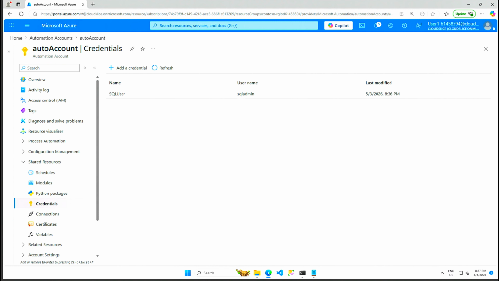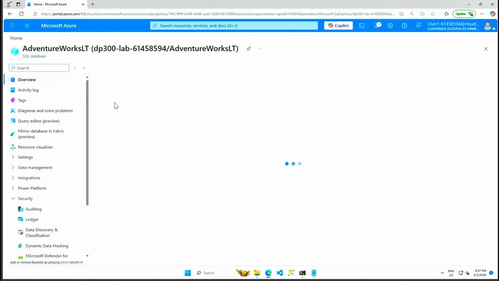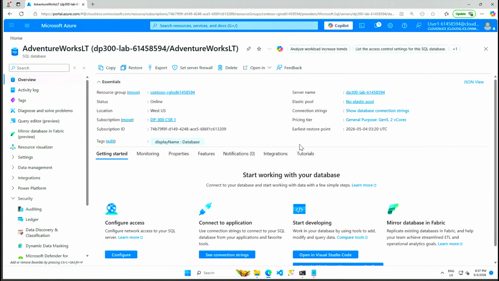Now, next we are going to create a PowerShell runbook. So for that, let me go back to the database section, like Adventure Works, and make a note of the server name that we need.